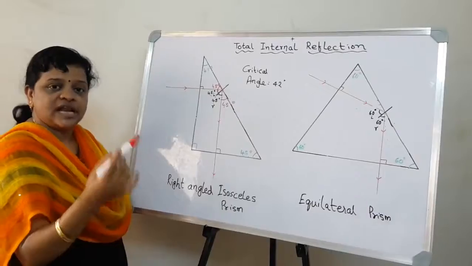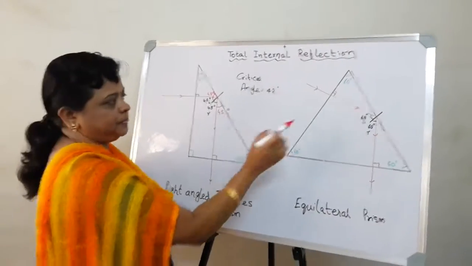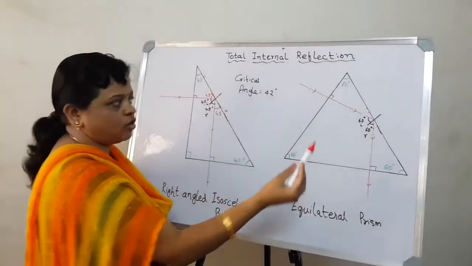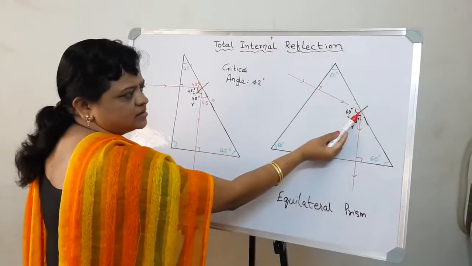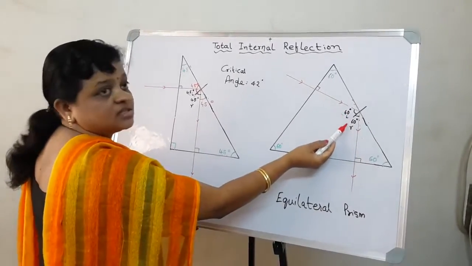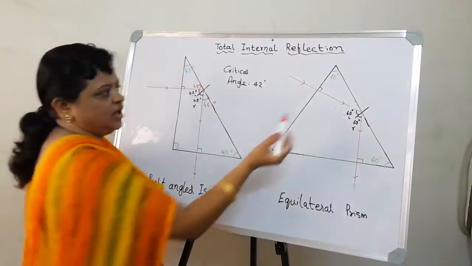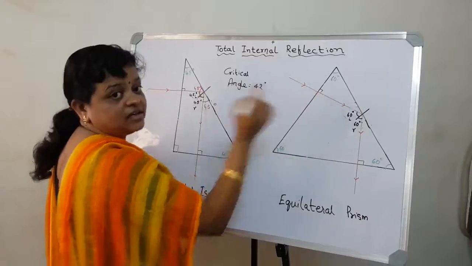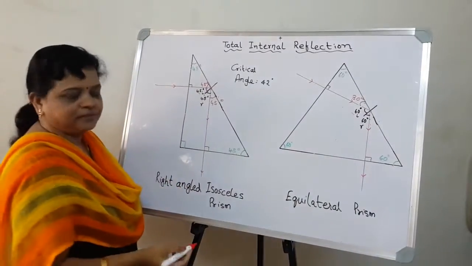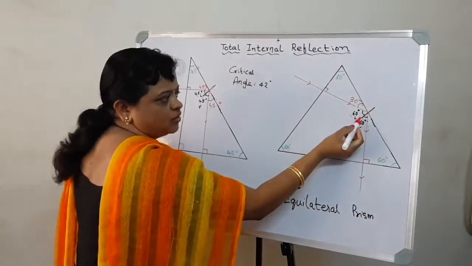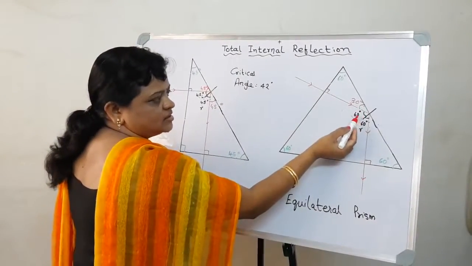Okay. Now let's go to the next topic, the equilateral prism. The same funda works here. For example, the first ray is taken, which is along the normal. You can see here, it goes along the normal, right here, and here it bends. Can you see here? 60 is the angle of incidence, 60 is the angle of reflection. Why 60? Once again, come back to your triangles. Take this triangle here. This is 60 and this is 90 because it's along the normal. So obviously this should be 30 degrees. Done. Now if that is 30, you must have noticed I've drawn here the perpendicular to this, which is a normal.